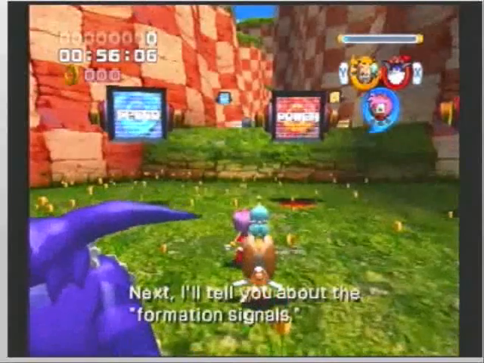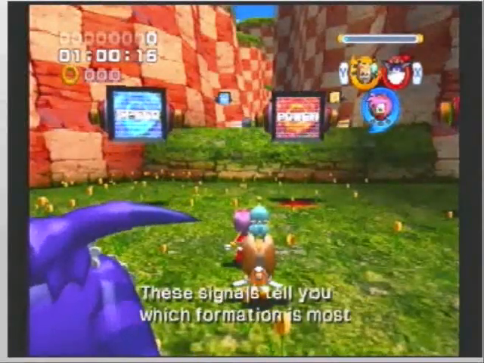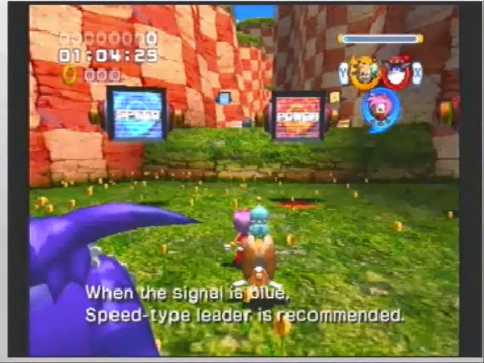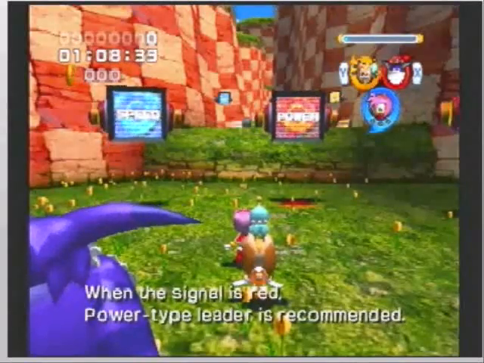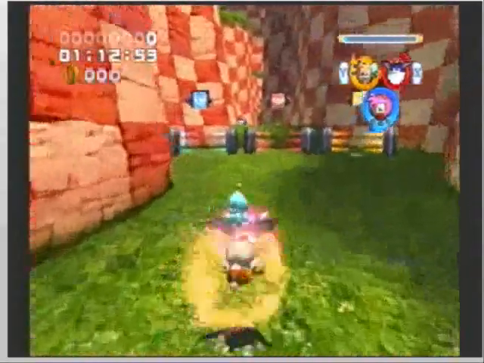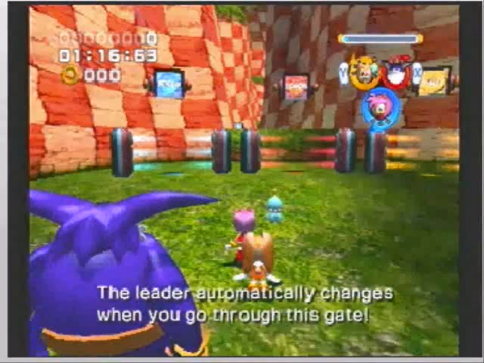Next, I'll tell you about the formation signals. These signals tell you which formation is most effective. Omochao, shut up. Signal is blue, speed type leader is recommended. I get it. Signal is red, power type leader is recommended. Damn, can I go? This is the formation change.